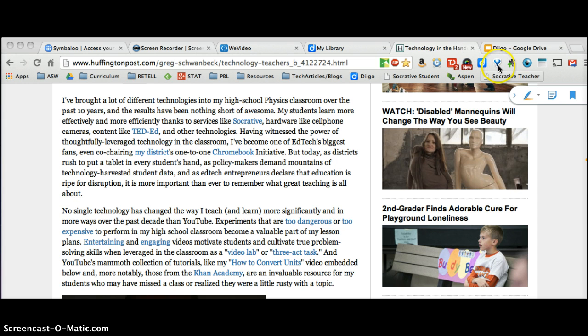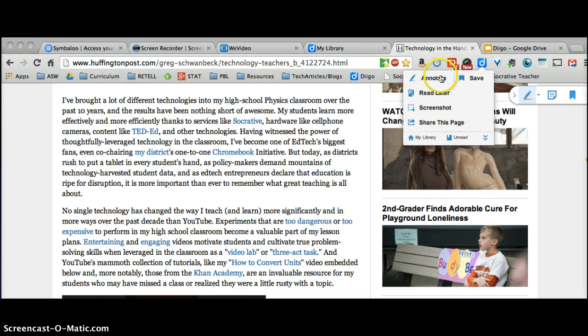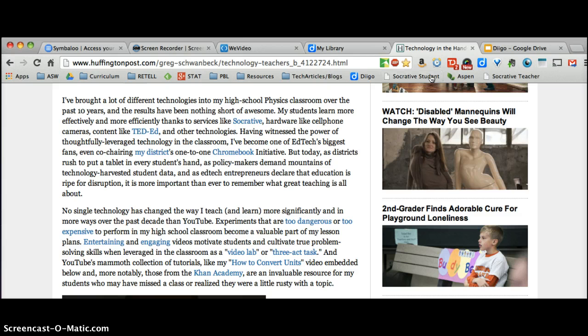For most of you, this is on your Chrome web browser. Look for that letter D in the blue box by the URL. Again, this is in Chrome. If it's not there for you, go to the store and search Diigo as opposed to an app. When you engage that extension, it's going to give you the opportunity to annotate. From there, you can select highlight.